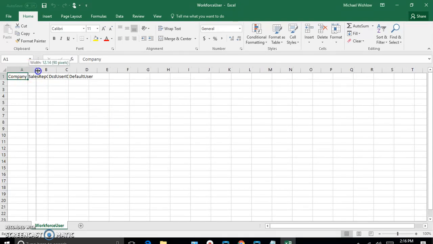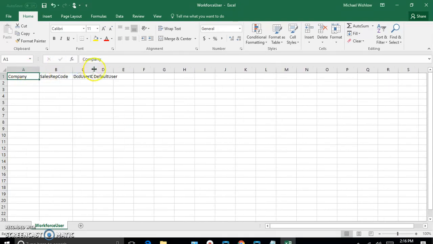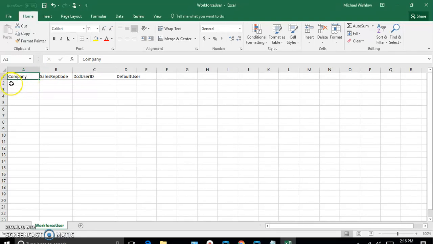Now we need to know what the user ID is for the system. Right, so let's put the rest in there. Public. What's your sales rep code? WF580. And the User ID, I think, is manager. Actually, it is manager. And default user is true. And then add one for the other as well. Same exact information, except WF, whatever it is. Sorry, it's quality.